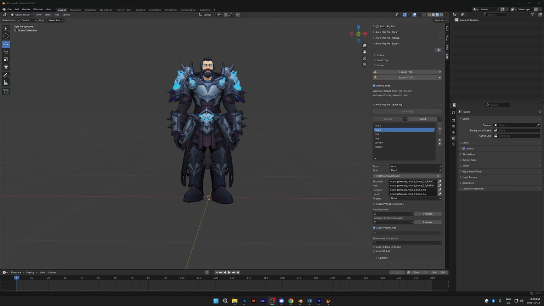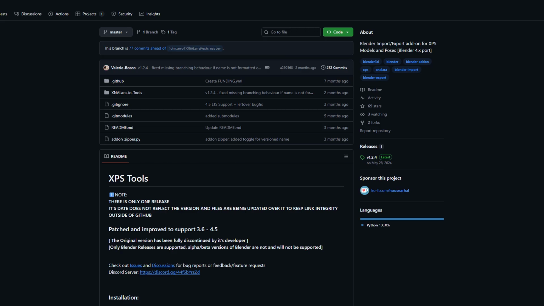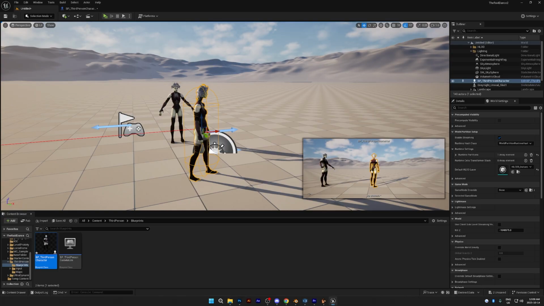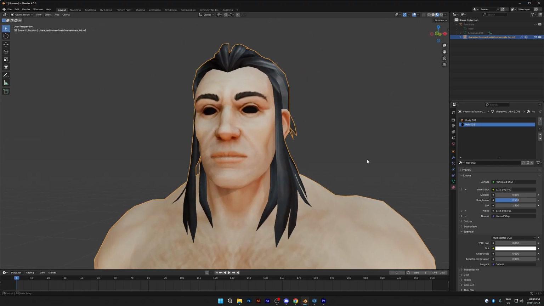We're going to take your World of Warcraft character and bring them to life using tools like WoW Model Viewer, the XNALara add-on, AutoRig Pro, and even Unreal Engine. We'll face some common issues, and we'll find ways to fix them together. In this first video, we'll start with the basics.